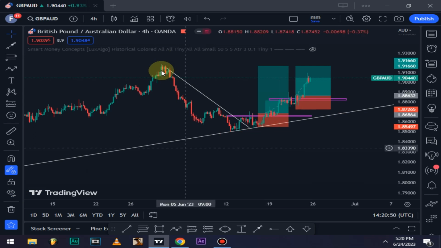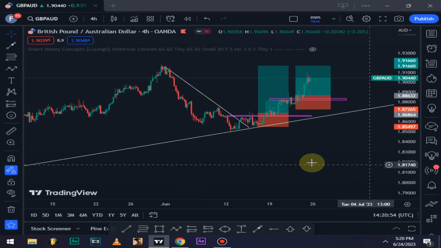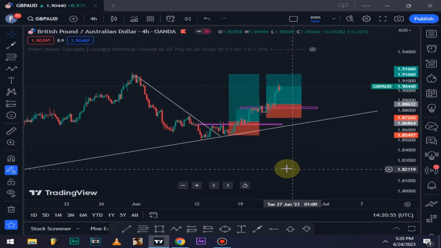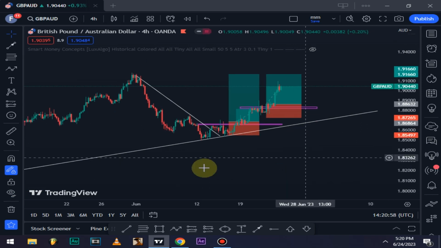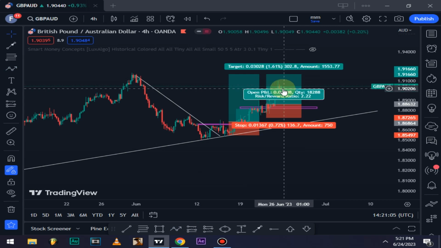Then my target is, of course, over here, around 479 pips, I believe. Was it a bit, or 500 plus? So this trade took, I believe, maybe 2 days, and now it's still playing out. Actually, this is where the market closed on Friday, which is yesterday.